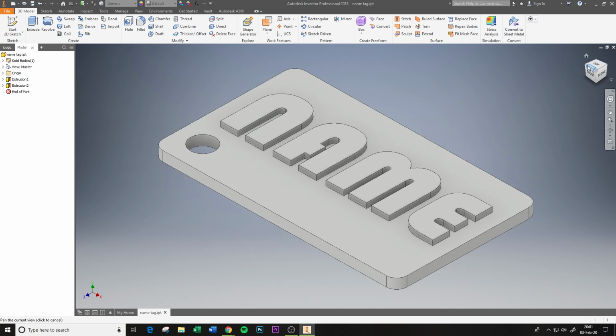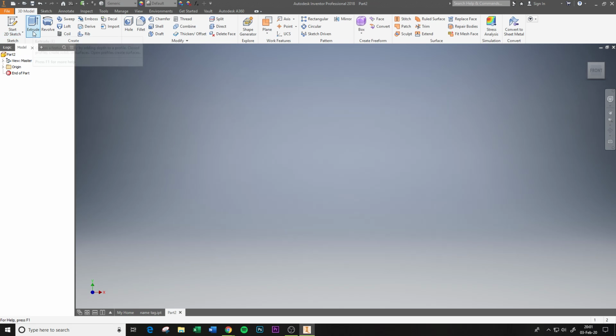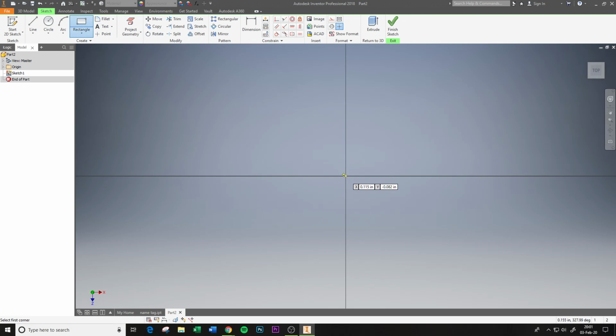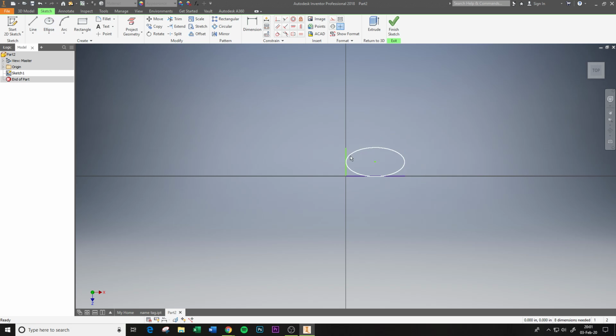Option B would be to do the same thing, standard IPT, and then you get to do another shape. As long as it fits in the 3 by 1.5 area, so like I can use a rectangle that is 3 by 1.5. As long as my geometry fits in there, I'm good to go. So like if I wanted to do an ellipse, I could do it as an ellipse. I could do something like this, and I could actually delete my rectangle because my ellipse is fitting in those dimensions. See, if I go this way, I got 1.5 inches that way, and I have 0.75 this way. So that is an acceptable dimension object.